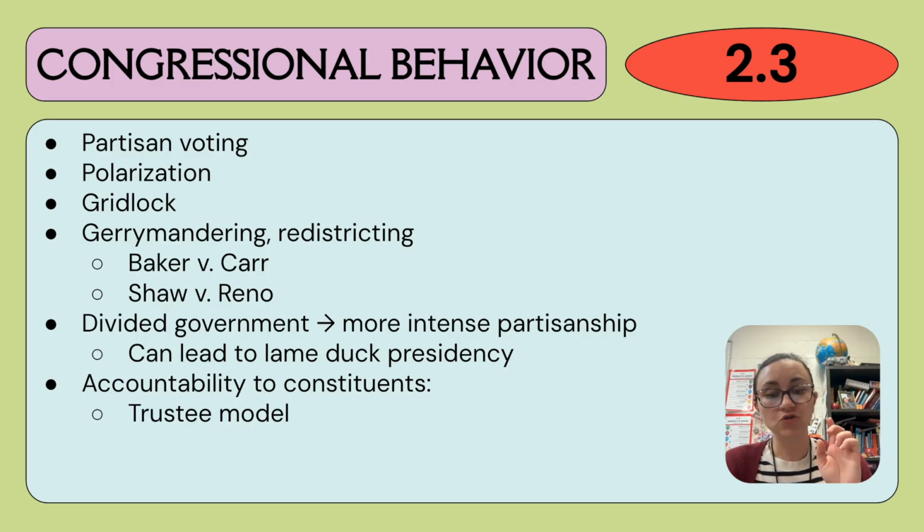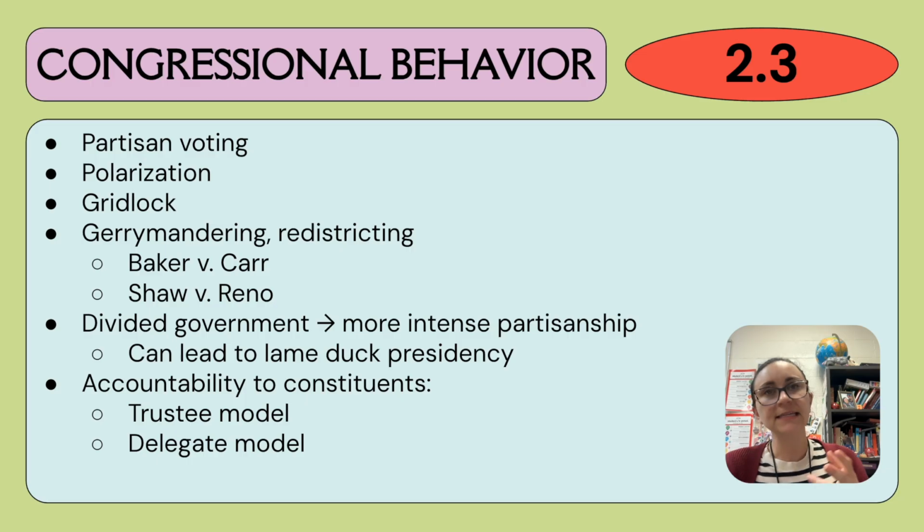And so the trustee model is when a congressperson uses their own judgment and does what they want when it comes to passing legislation. It kind of sounds like a bad thing the way I put it, but it's not inherently bad. It just means that they're using their own moral compass to pass legislation rather than listening to their constituents, which can be good or bad, right? It kind of goes against the idea of republicanism, but it also is kind of pro-Federalist 10, right? Going against the idea of the majority winning all the time, right? So it's a way to protect minority rights.